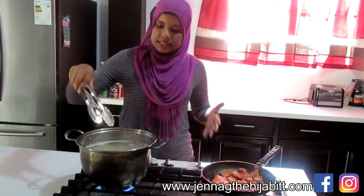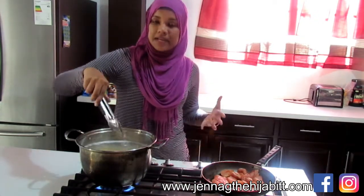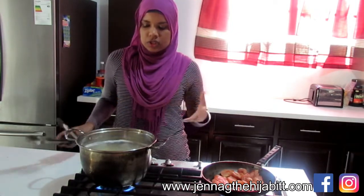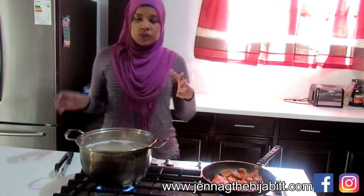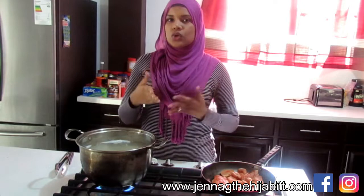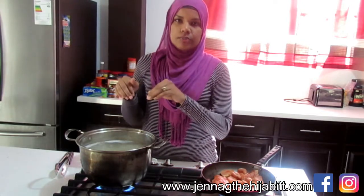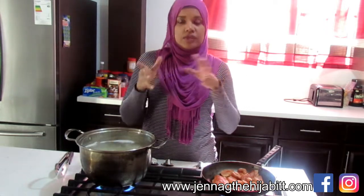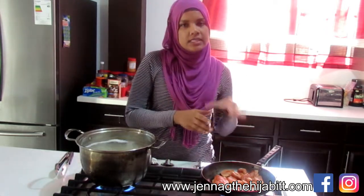Now, a lot of you have been asking me about pasta, and why do your noodles stick together? Why does it not come out the way you want it to come out? Pasta is something that you have to be careful with. Pay attention to the cook time. Depending on the dishes that you're putting together, you will not need to cook your pasta fully through during the boiling process. So you want to cook it 3/4 of the way through, especially if you have to transfer it from one heat to another heat, because the heat continues cooking. Anything that you're doing food related, the heat continues to cook it afterwards.